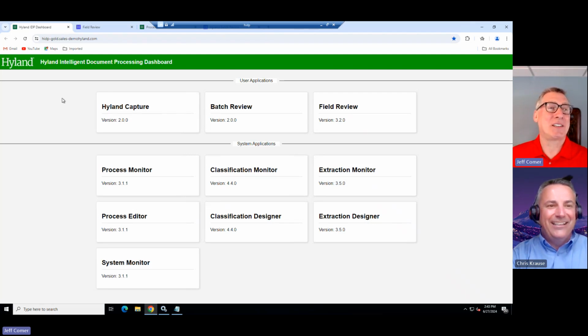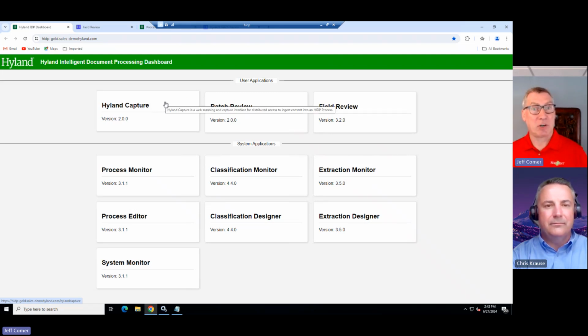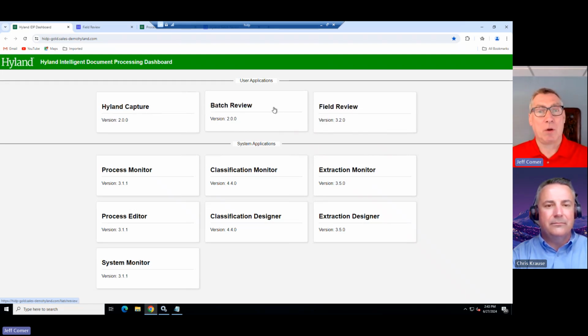So as Chris mentioned, Hyland's fresh take on this SaaS offering, all web-based, easy to get up and use. In this particular view, you can see there are three simple user applications: one to capture content that isn't automatically captured, one to review the classification of documents coming in, and one to review the extraction.